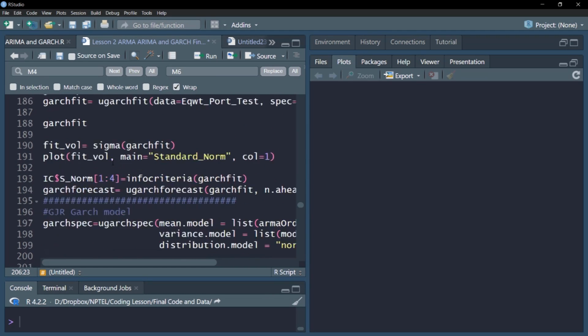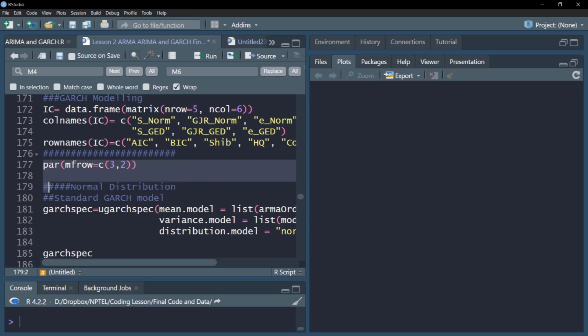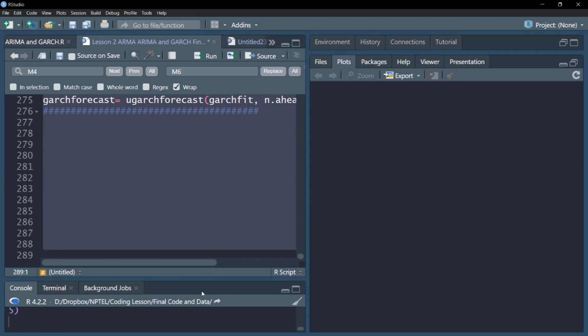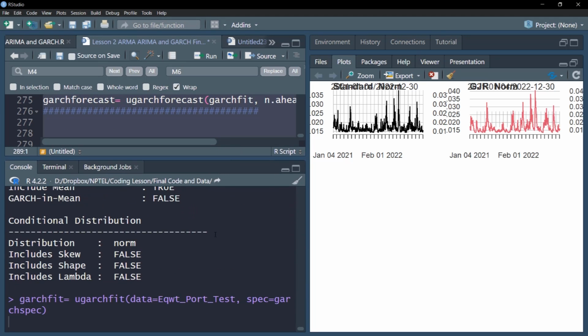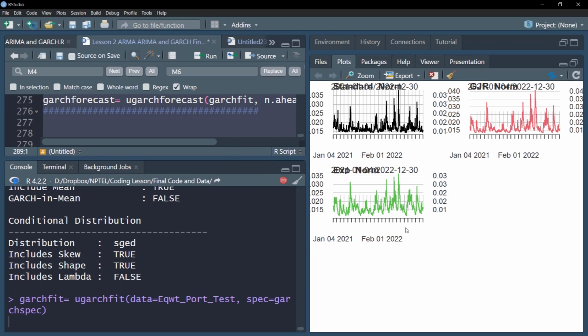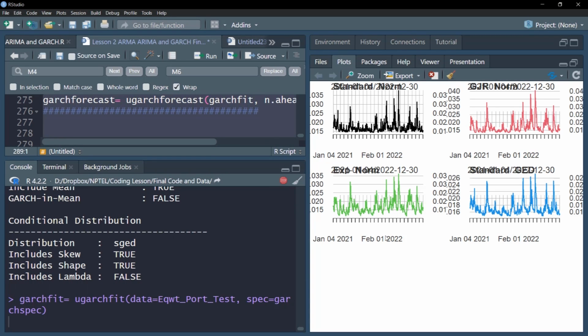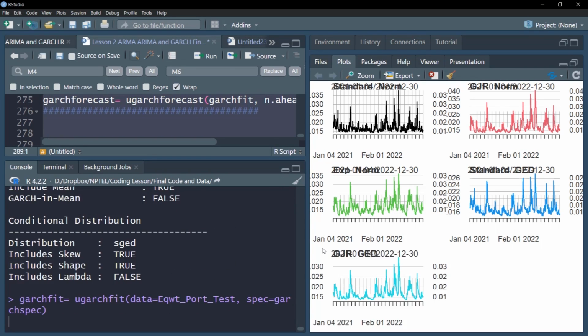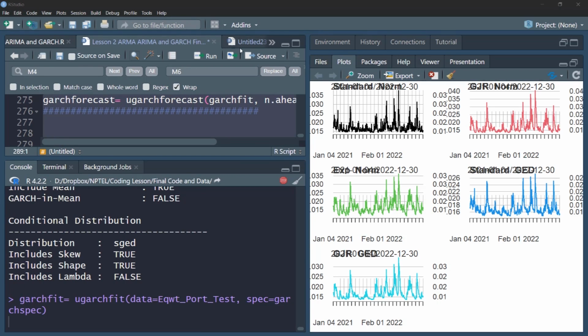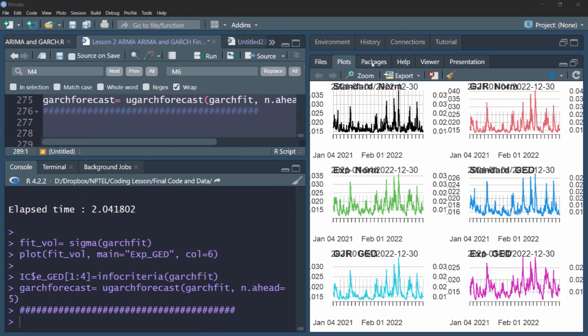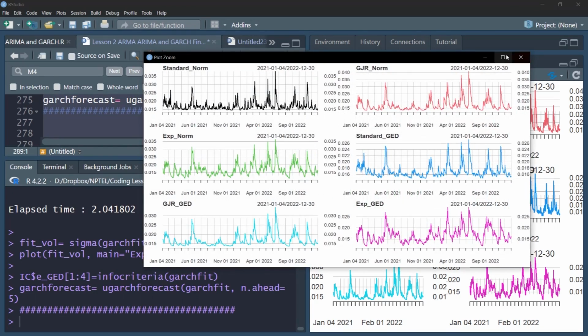Let me run the full thing in one go, starting from here. Let's see if it runs error free. It seems the graphs are being produced. You can see very nice graphs being produced. There is no error. It may take some time because gauge takes some time in extraction. Now let me zoom it for you. This is my complete plot.